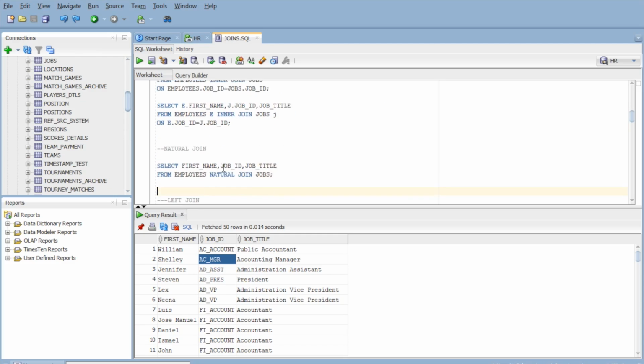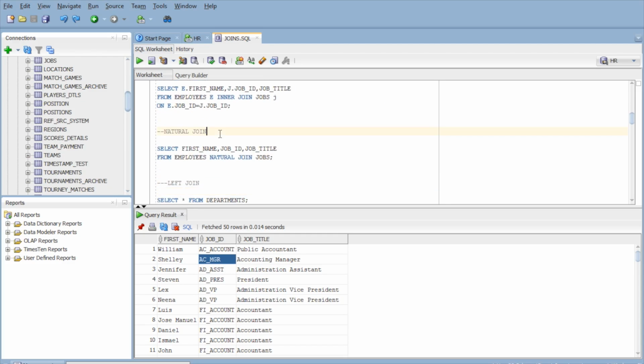And the next thing is natural join. What is meant by natural join? Natural join is when the two different tables you are going to use for the join contain the same common column name. You have some common column between these two tables, right? Here one thing you need to know: the common column may or may not have the same column name.